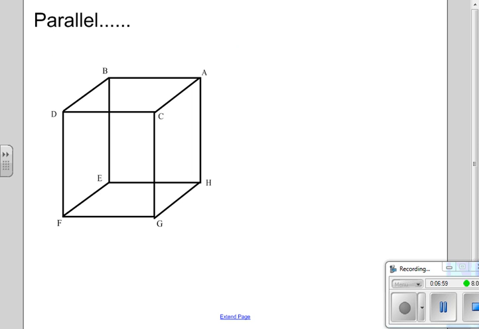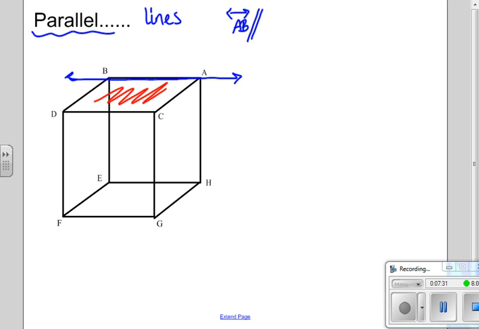So we've got our box right here, and I want to talk about parallel lines. And I'm going to choose line AB. Let's say AB. I made it into a line because I extended it. Is parallel. Okay, so that's our symbol for parallel. Some people will draw it straight up and down. I tend to draw it at an angle so that you know it's not an 11. Okay, so in the same plane, easiest place to start, maybe think of the top plane. So it's going to be parallel then to line DC.